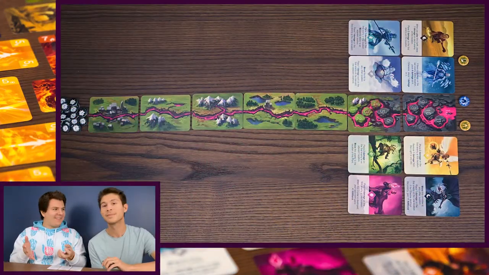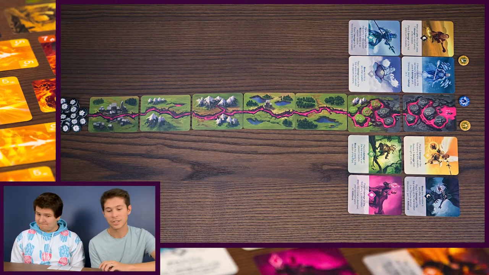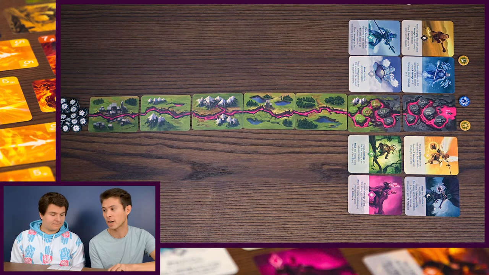Well, let's dive in, shall we? We've got this all set up already. We've drafted our four elemental cards out of the 10, so we each get four. And we've set up the rift to duke it out. We're ready to start. We got our seven cards. And Ty, why don't you give us a quick overview of how the game is played?